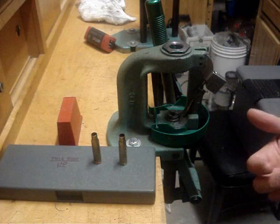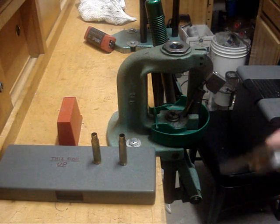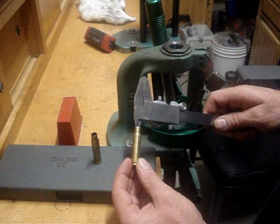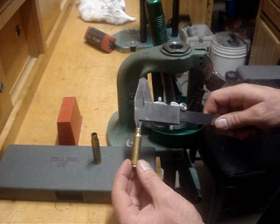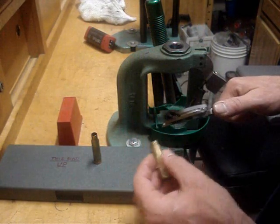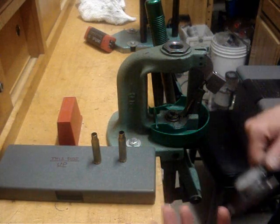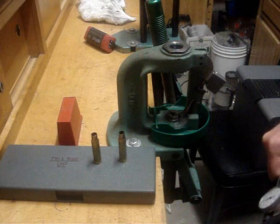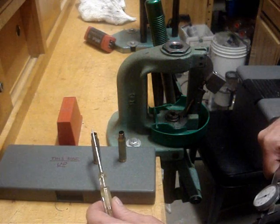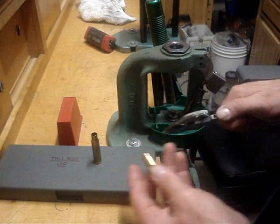It doesn't make a difference if it was cut from the same reamer. There's always a little bit of a difference. And the reason why you want to do this is you want to use that factory ammo as your control, as your baseline for all your hand loads. So from these two here, both of these were hand loads of mine, but we're using this as an example. So we're going to use this one and compare it to this one. Okay? So we're going to say this is the factory one.